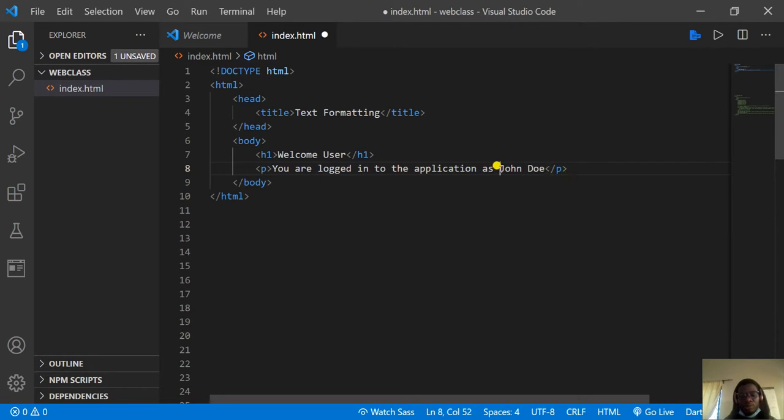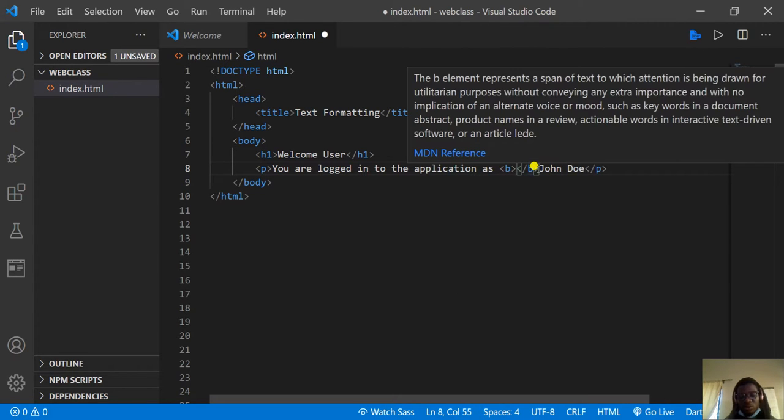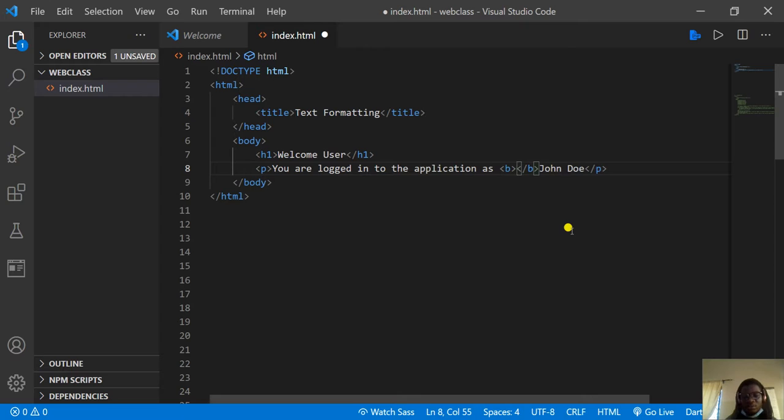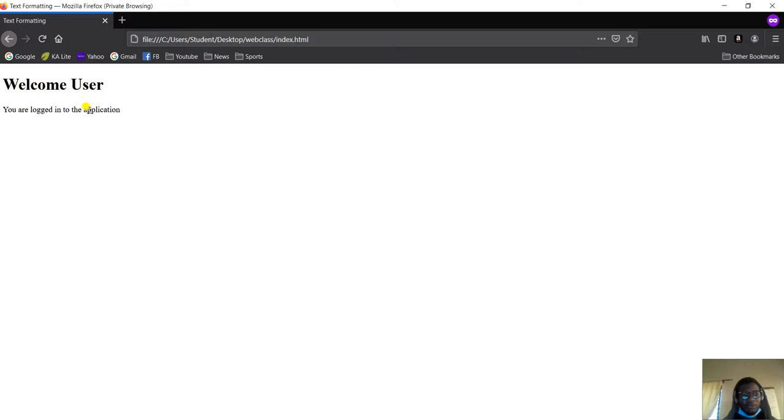So now I can put b here. If I put b, automatically what VS Code does for me is it's actually helping me to create the closing tag. So now I have it this way, so it is now in a bold space. So when I check the text formatting, now you see John Doe is bold. I have it now as bold.